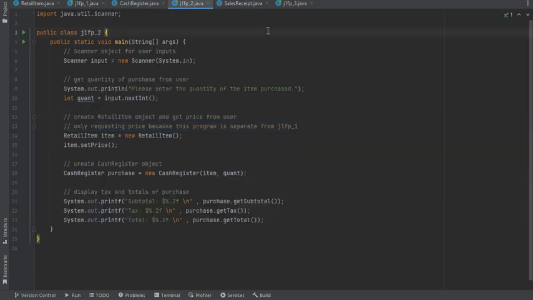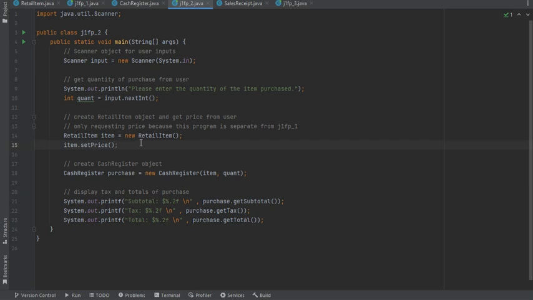The specific program that goes along with my cash register class, again, because this is a separate program and it's not an actual cash register, I had to kind of adapt. So I asked for a quantity. Obviously, I need a quantity in order to create my cash register object. But because of the retail item, for simplicity's sake, all I did was create a retail item and then I set the price for it. So in the end, I only asked the user for the quantity and the price.